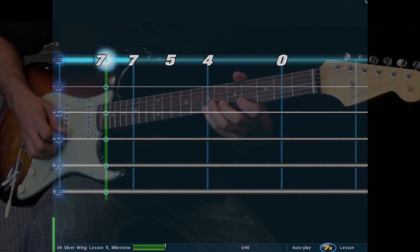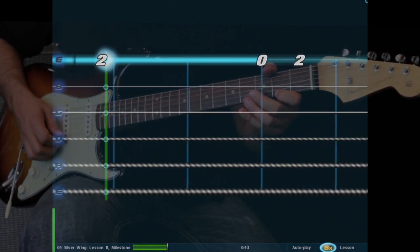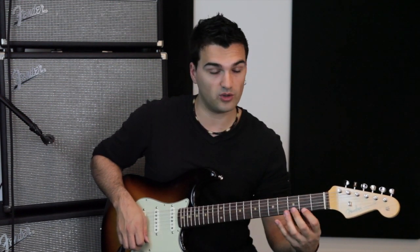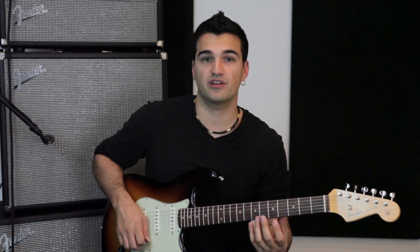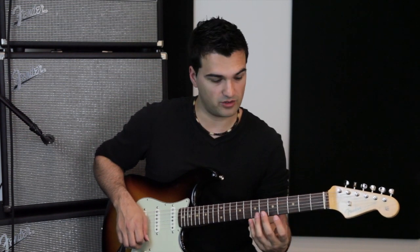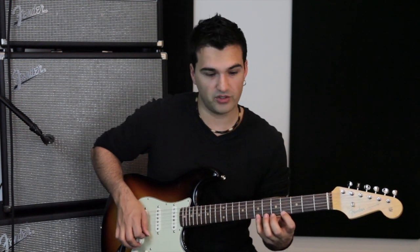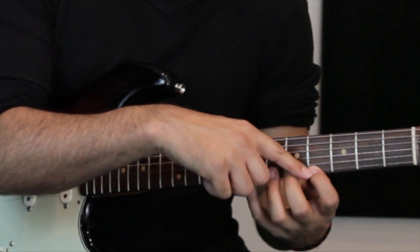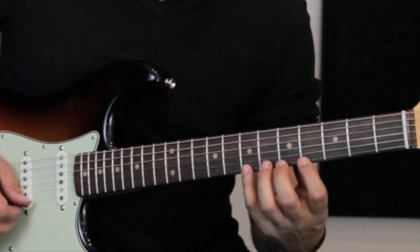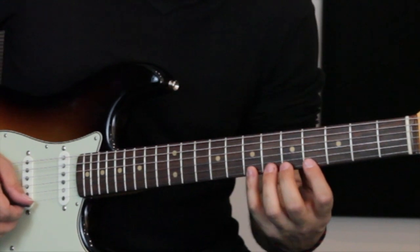Here's the second part of the song. In this part we are playing a melody on the first string. We can't really reach all the frets from the same position, so we need to think about which fingers we're going to use. My advice is to play the first section in fourth position — that means your index is on the fourth fret and you start playing the melody with your pinky. That way you can reach all the sevens, the fifths, and the fourths. Then whenever you play fret number two, you can shift positions to that note. It's a little bit easier to shift with the index than with your pinky.